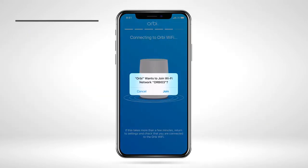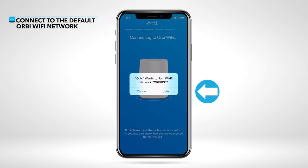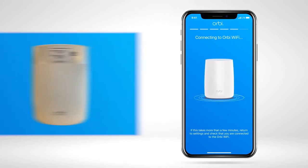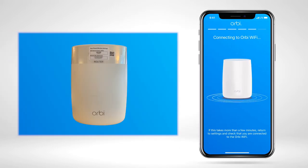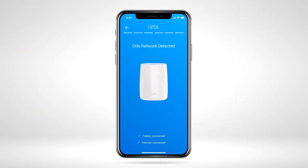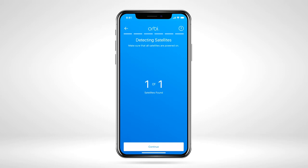Now the Orbi app will attempt to auto-connect to the pre-configured Orbi network. If you are not able to scan the QR code previously, you'll need to connect to the default network printed on the Orbi router. You can find this on the clear sleeve that came on the router or on the label underneath the router itself. Once connected to the network, the Orbi app will search for your satellites. If your satellites were not detected, we recommend moving them slightly closer and trying again.